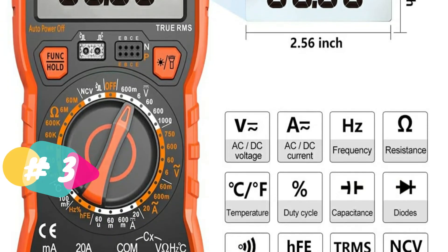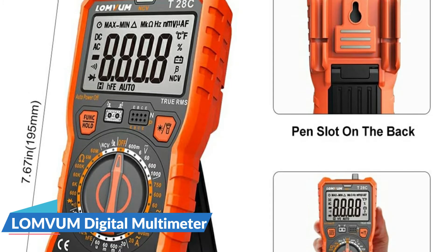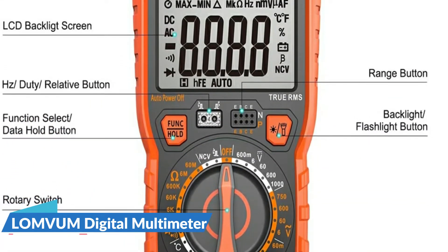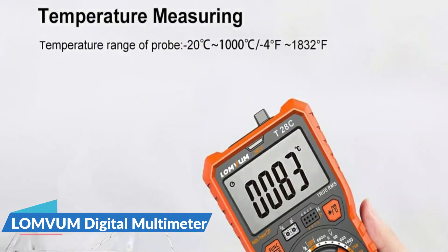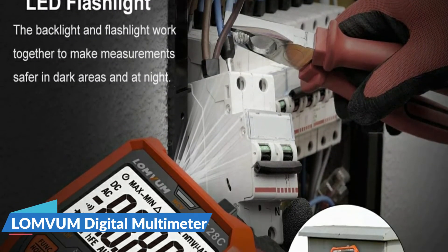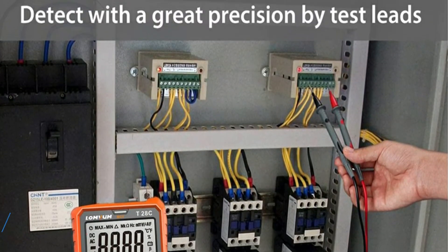Highly recommended for its features and accuracy. Accurately measures AC or DC voltage, current, capacitance, resistance, temperature, frequency, diode, transistors, and more. Non-contact design for more safety — just place the probe near outlets, sockets, or terminals to test voltage presence. Two built-in ceramic fuse tubes make the multimeter secure and reliable, with overload protection active on all ranges. Hanging magnet and data hold make recording measurements easier. The backlight and flashlight work together to save battery power. A removable rubber jacket keeps the multimeter durable and offers minor drop protection.